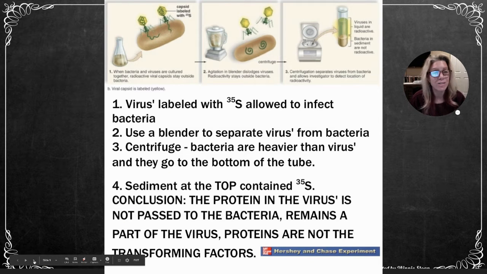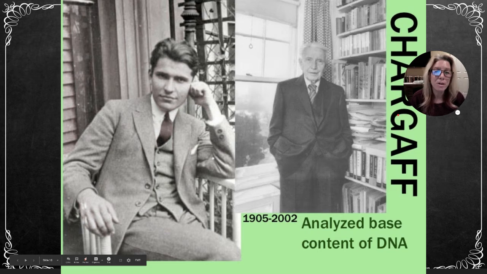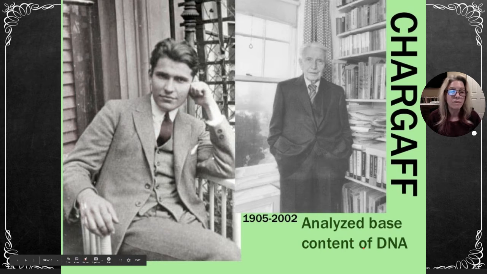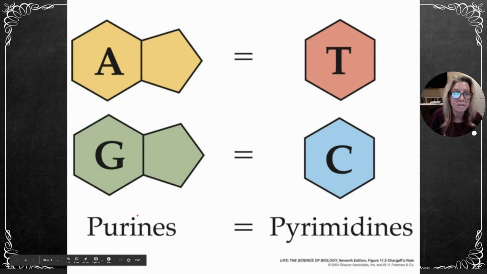And mind you, I'm not giving them all to you. Another one was done by a man named Chargaff. Now, whenever these guys win awards, they're always these old men. And I just wanted you to see what he looked like as a young man, as a young scientist. Lived from 1905 to 2002. And what he then analyzed were the chemical contents of the DNA, specifically the bases, okay, which we know are adenine, thymine, guanine, and cytosine.